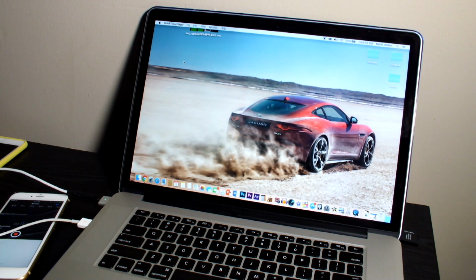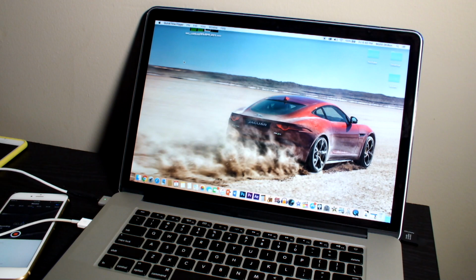In today's video I'll show you guys how to run Windows on your MacBook Pro, MacBook Air, whatever you have, and at the same time still have your Mac running. So I'll show you how to run Windows and Mac both on the same computer. We'll create a disk partition, one for Windows and one for Mac. And this way we'll have both systems running on our same computer.